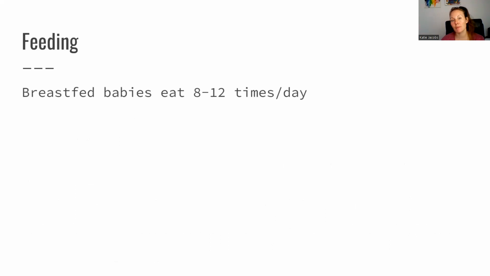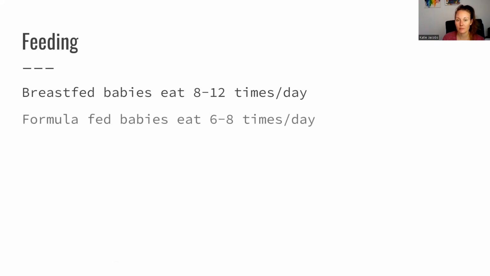So breastfed babies eat about 8 to 12 times a day. So how frequently is that each day in a 24-hour period? How often are they eating? If you said every 2 to 3 hours, you're right. And actually, you're supposed to feed babies around the clock. So you're supposed to be waking up babies even at night to nurse them every 2 to 3 hours. Formula babies, however, only eat 6 to 8 times a day. So this is every 3 to 4 hours, which is nice.